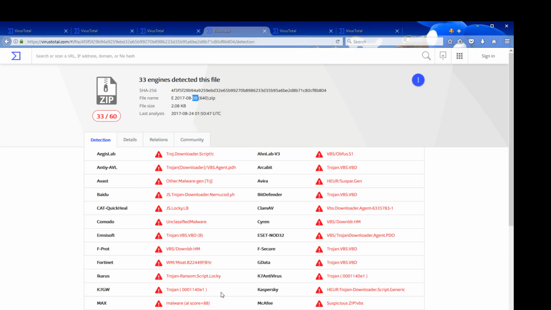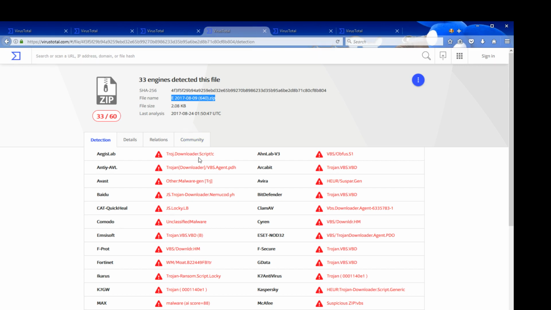Antivirus or security vendors that make antivirus or anti-malware software have to know that this file exists. They have to know it's malicious. They have to take the hash value of this file, create a signature for it, put it in their database, package it up as an update, and send it to their customers. So that's why security companies and security researchers say to have your antivirus software automatically update.